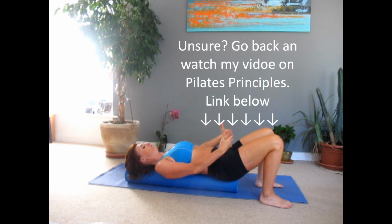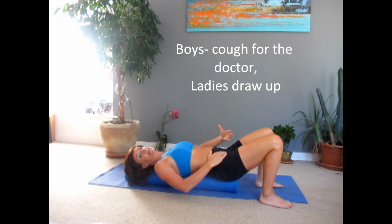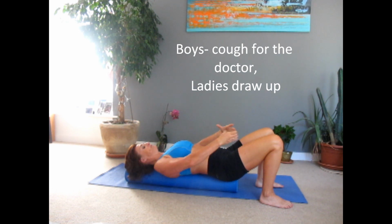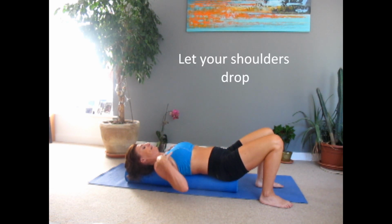Okay, so pelvic floors, we're going to engage. Boys, if you think about walking into the sea and the sea is cold, or coughing for the doctor. And ladies, if you think about drawing up this little hand brake. Now lying here is actually quite difficult, even though I'm making it look quite easy. I'm going to relax through my feet. I'm going to allow gravity to take my shoulders down. Now again, that's brilliant because all day long we're hanging over the handlebars.